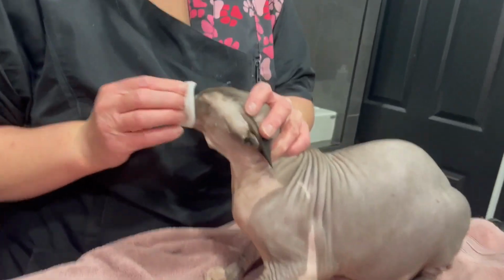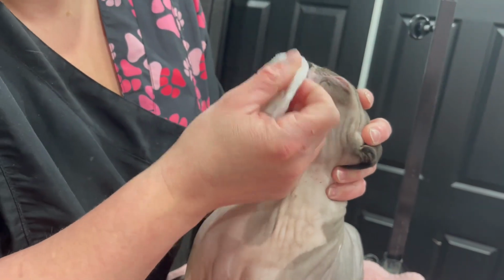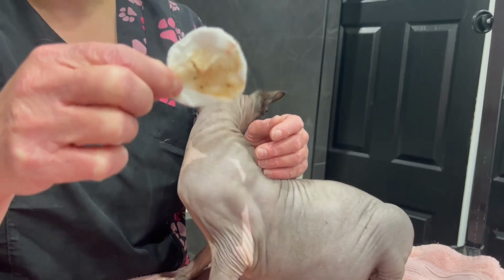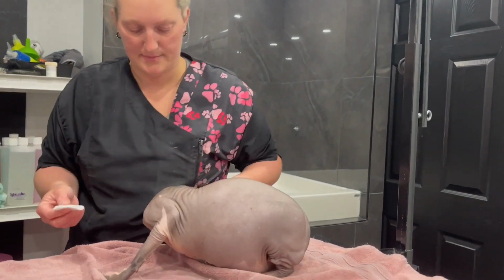So I'll clean her face first. She likes to rub on things, so she makes it really easy while we get in there and scrub out her constant leaky eye goobs and her nose crusties and stuff. Give her a bit of a clean face before we go, just so we all see cat faces are gross. Trudy Bird, come back here, please.